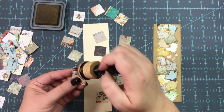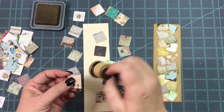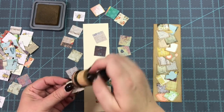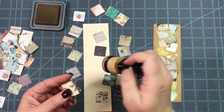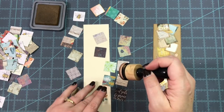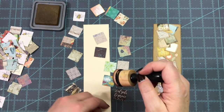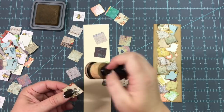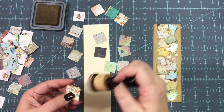Now, you do not have to do this part. You can just put them on, and you do not have to ink edges. This is your creation, your project. I'm just giving you the jumping off point, and you do whatever you want to do with it.